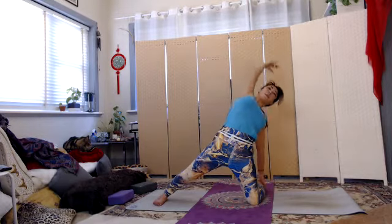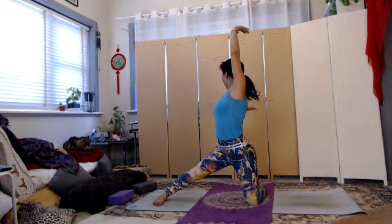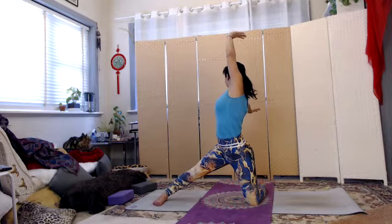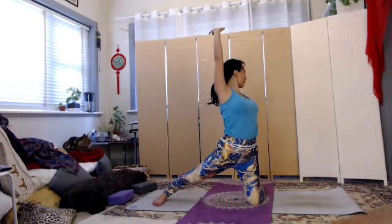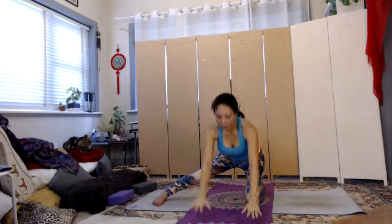When you're ready, hug the belly in. Inhale, coming up. Exhale, coming into your twist. Open the belly to the side, twisting from the ribs. Now let's inhale back to center. Exhale, second side. All right, when you're ready, inhale back to center. Exhale, bring the hands down, bring the knee back in.